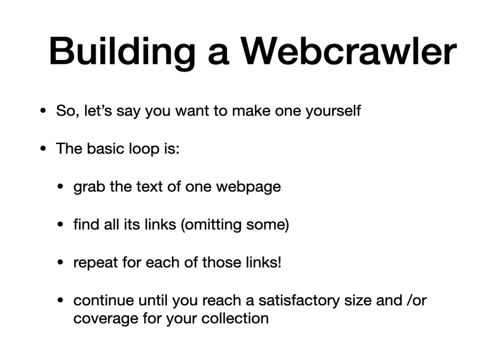So if you want to make one of these yourself, the basic loop is: grab the text of one web page, any specific web page. It might be best to start with a hub if you know it exists for the content you're working on, but start with a web page.